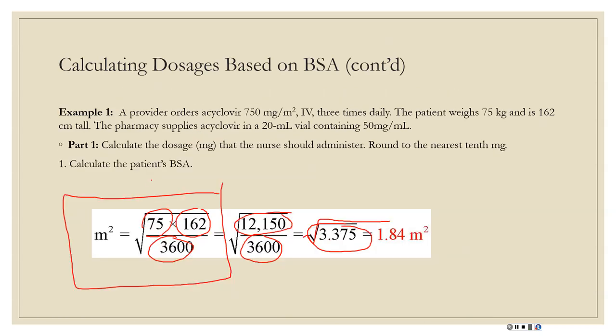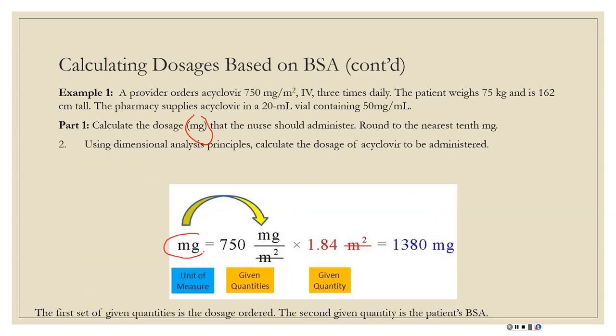We can write milligrams on the left side of our equation, and we're going to carry milligrams over to here. There should be a line here. Since we have milligrams here, we're going to look up to our problem, and our problem from the healthcare provider says that we're going to give 750 milligrams per meter squared. So we have 750 milligrams over that 1 meter squared. If you need to put the 1 in, go ahead and do that.